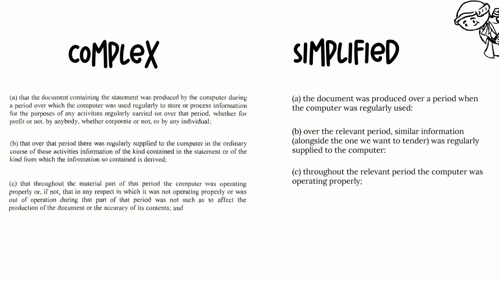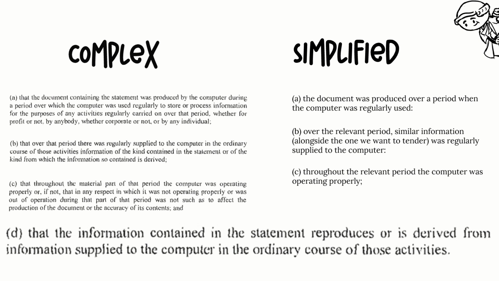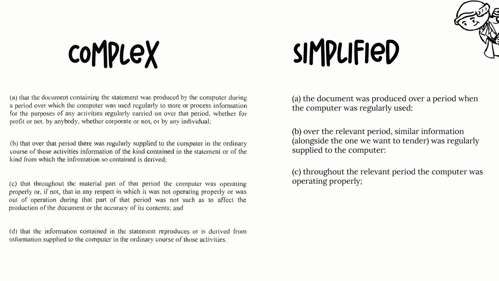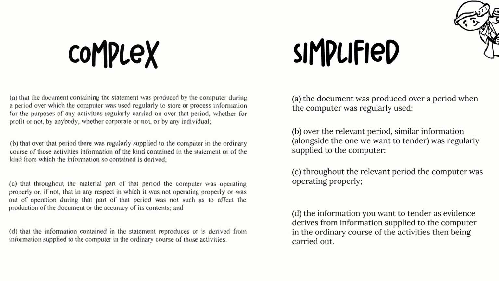And, boring version. D. That the information contained in the statement reproduces or is derived from information supplied to the computer in the ordinary course of those activities. Simplified version. D. The information you want to tender as evidence derives from information supplied to the computer in the ordinary course of those activities then being carried out.